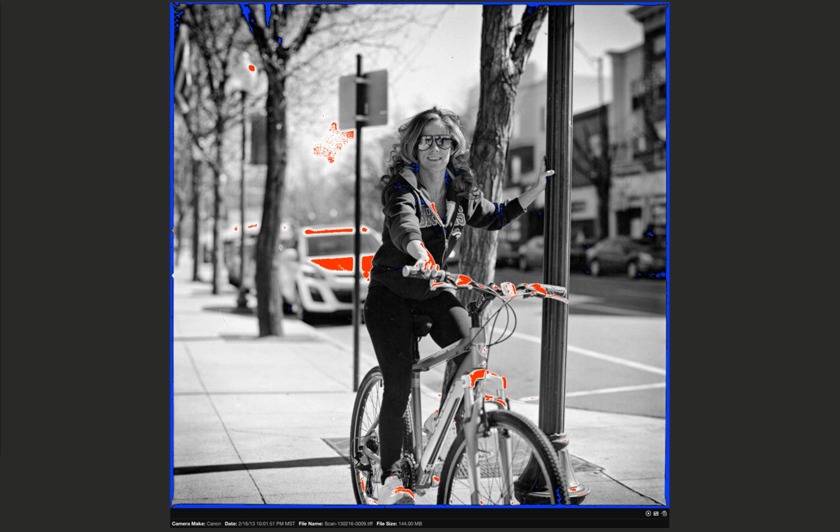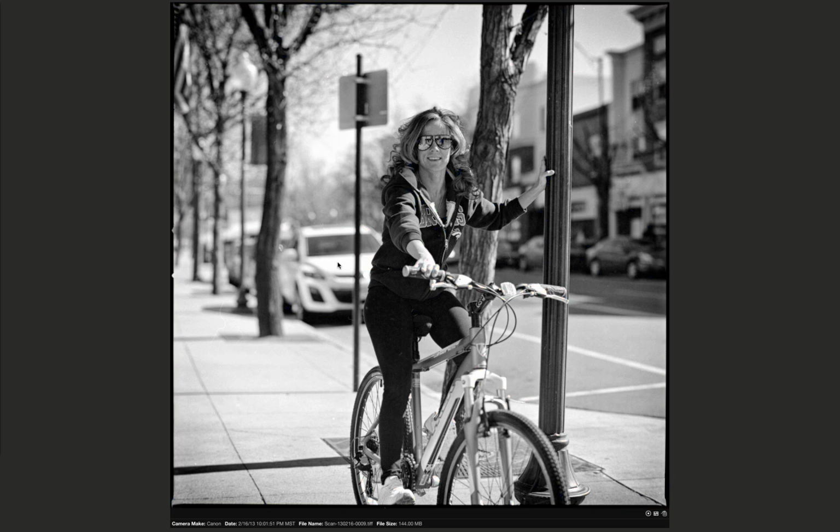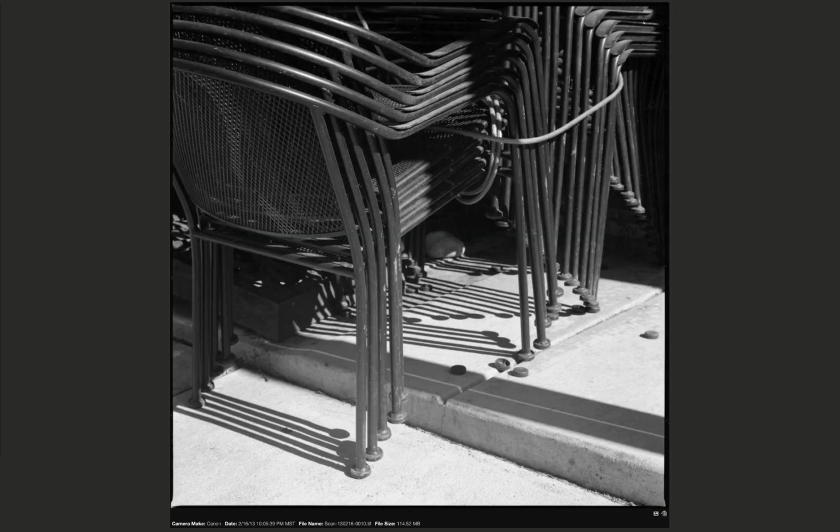You'll recall I did a test meter and went for EV14, and I just left the camera on that. If I was in sunlight, I just left it on that. I didn't worry about it. So you can adjust stuff in post. But anyway, because there was different light here than where I measured, the shot was a bit underexposed, and I pulled it up in post, and that caused some of these areas to blow a bit. I thought this was a cool shot. Turns out not so cool.